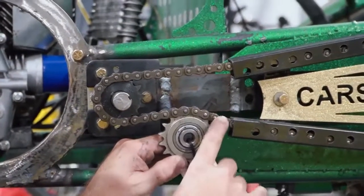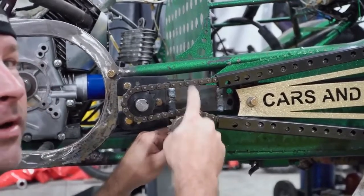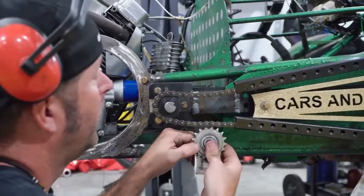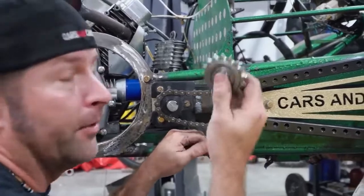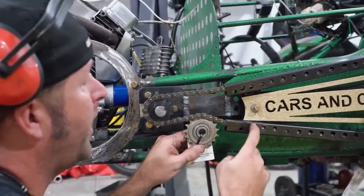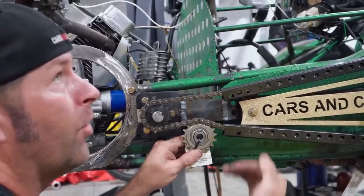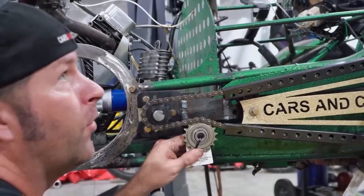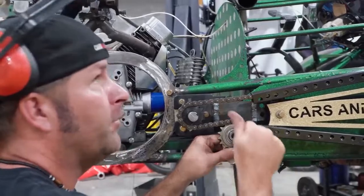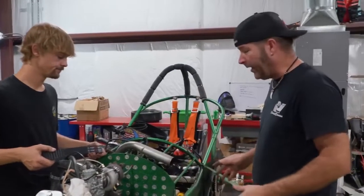So you want the tensioner to be on the bottom of the chain because all the power's up here at the top. So 70 horsepower, you don't want it going through this little chain or the sprocket. So I'm thinking we're going to have the tensioner here, but attached to this lower guard. So we move this lower guard up and down, and it will be the tensioner. So when you tighten up the chain, the guard moves with it.